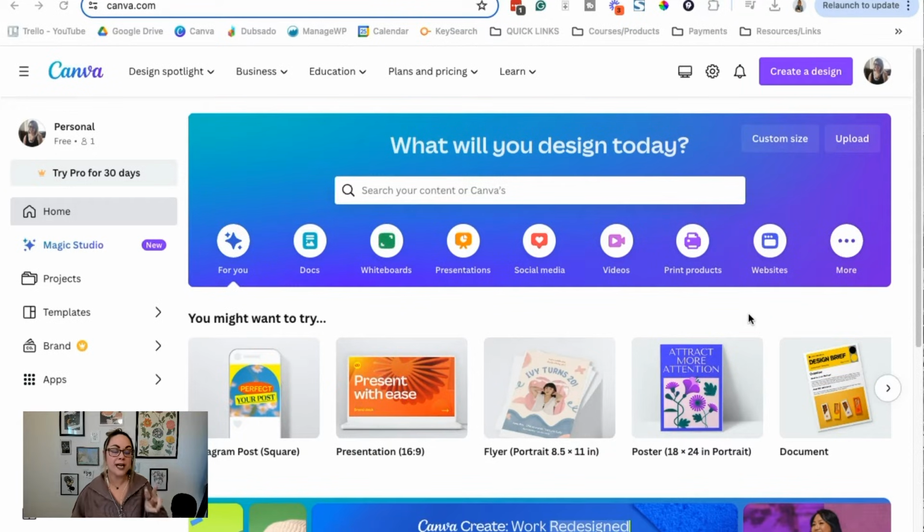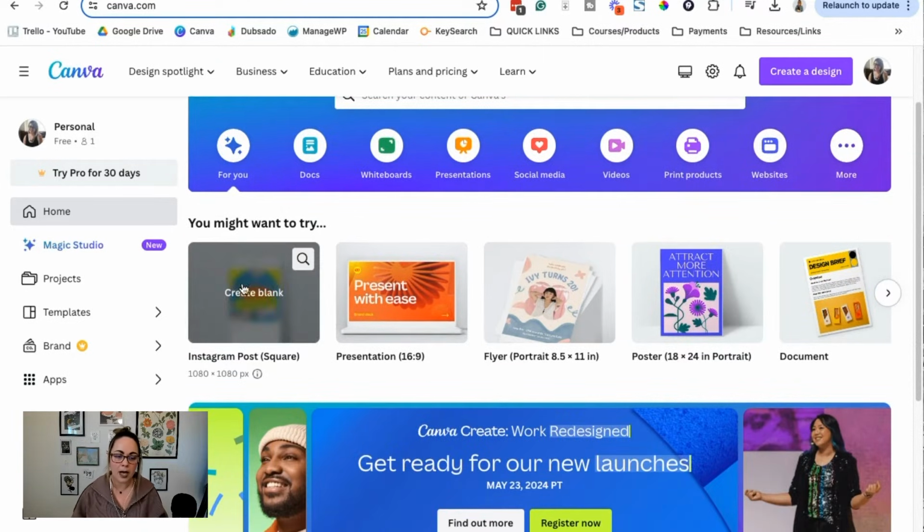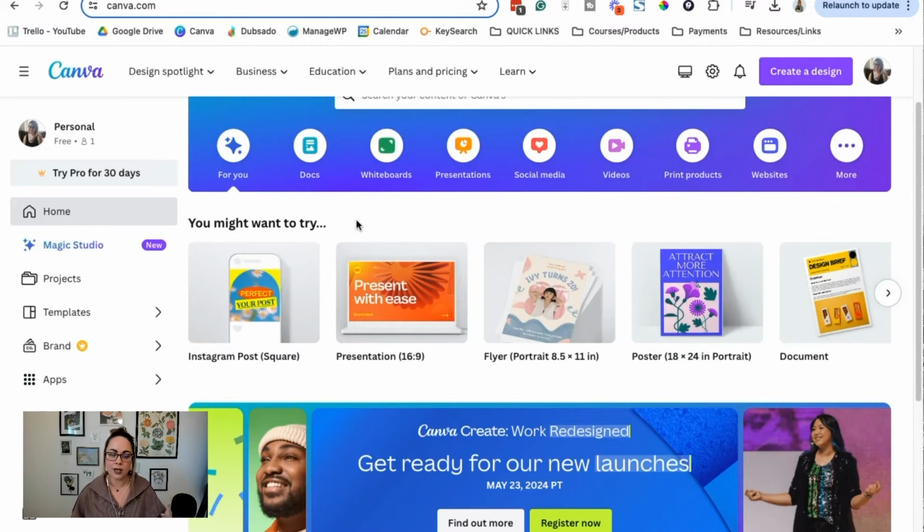So the second way to generate a free QR code is using an app in Canva itself. So this is actually how I generated my QR code for my business cards, because I was just designing them in Canva anyways. But I will say I am using the free account here to show you this tutorial, because I also wanted to test to make sure that it was an option for free users too. So you don't have to have a paid plan in order to get this app at the time of this recording. And just know that if you have a paid account, totally cool. I usually do too, but it should be the exact same process for the free and the paid account.